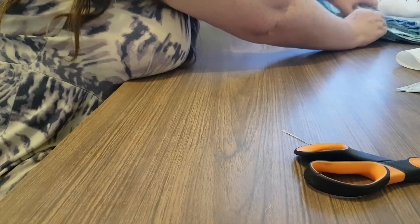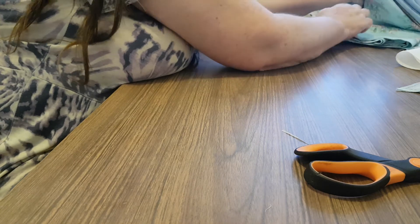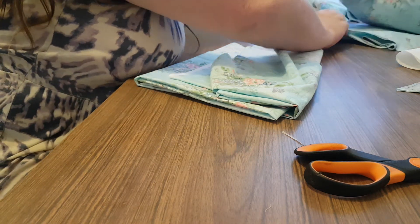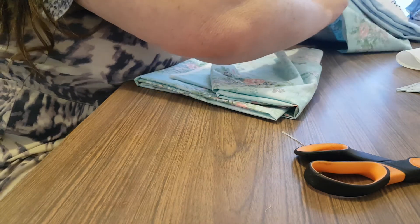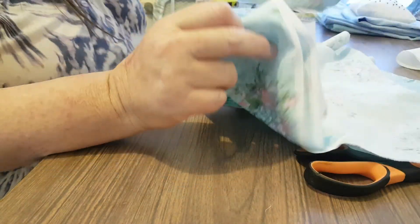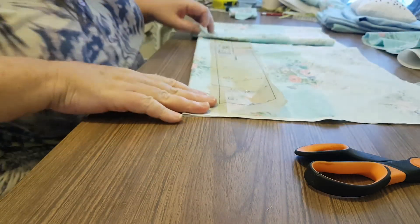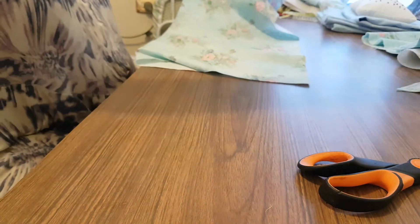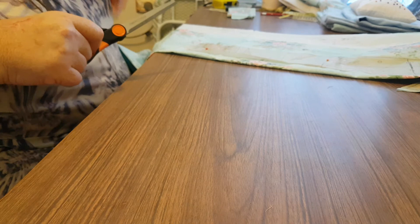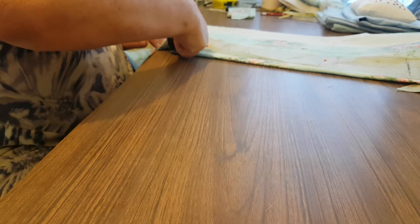Okay, waistband piece - looking for the paper pattern - here it is. The waistband and the pockets are on another piece. I've got to cut it double. Here's the pocket piece - I can fit it in with the waistband. I'll cut this one out - it's going to be a straight-through cut, making it easier. Then I'm going to get the big waistband and the shoulder strap pieces and do that. These are the big bits of fabric I've got left over.